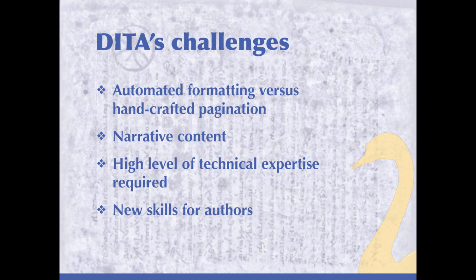Dita is not particularly good at narrative content, at content that flows from page 1 to page 300 and has a lot of transitions in between and everything kind of hangs together. So novels, although if you think about it, a novel is not very highly structured, it does really need to flow, and you don't have these modular standalone topics in fiction usually. Textbooks maybe a little bit more so, but narrative content is not ideal.